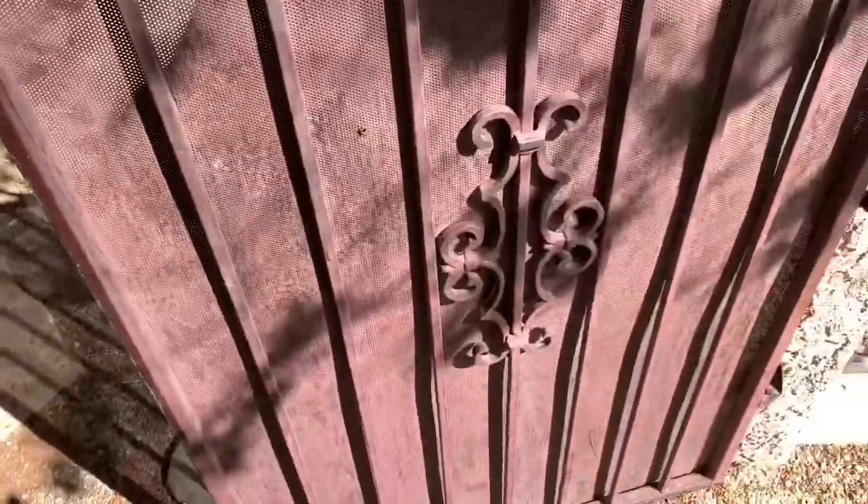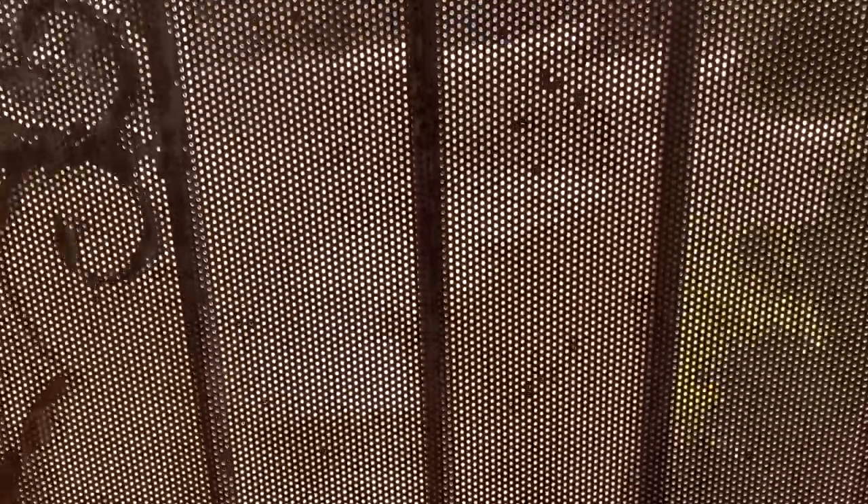So this gate hasn't been painted in probably 10 years and it's not in bad shape actually. It's just a little worn down, needs to be dressed up. I got some replacement dark brown paint and we're going to do it. You can see on a previous paint job there was some overspray and on this pet mesh it just coagulates in these holes and causes a bit of a mess.